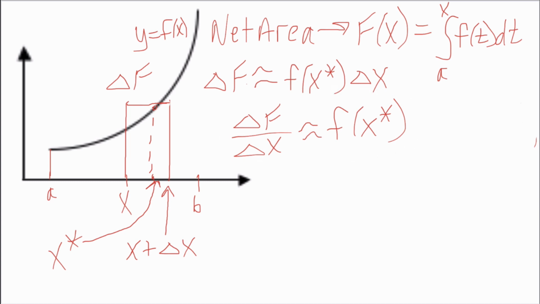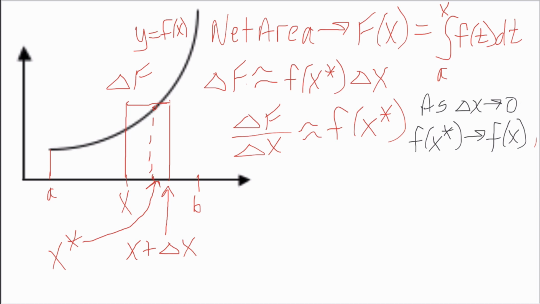So here's an interesting question. What does f of x star approach as delta x approaches 0? That's an important question. Let's jot it down. As delta x gets really tiny, that is, it's approaching 0, what does f of x star start to approach? Well, it doesn't take much to look at the picture. If you make this rectangle very, very skinny, when delta x is really tiny, then this f of x star is going to get closer and closer to simply f of x, giving us the answer to this question. So as delta x approaches 0, f of x star starts to approach f of x.